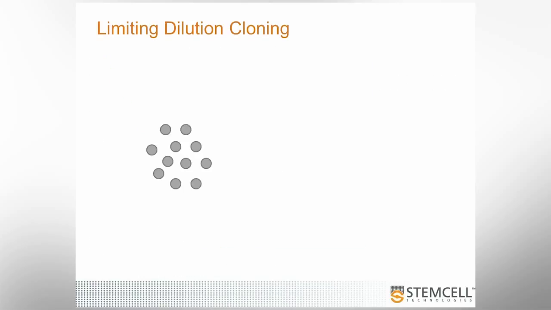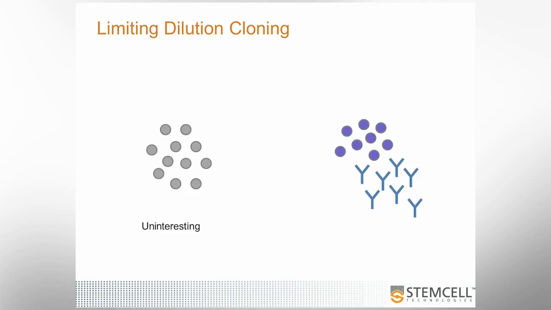Up until now, we've been looking at a homogeneous population of cells. But when you're doing limiting dilution cloning, you have two effective populations of cells. You have the cells that you are not going to select for further development, or uninteresting cells. And then those clones that are producing the product that you're interested in, that you're choosing to carry forward for further development, which we'll define as interesting cells. So it's really important to note that the decision between these two is a binary decision, and it's made by the act of carrying forward a specific culture from a specific round of cloning.